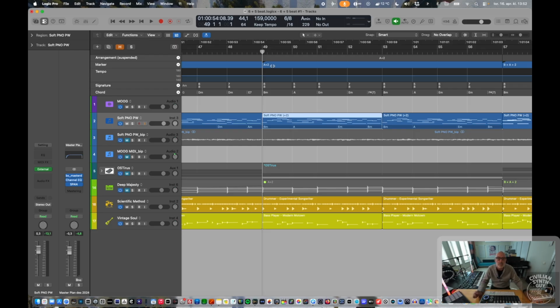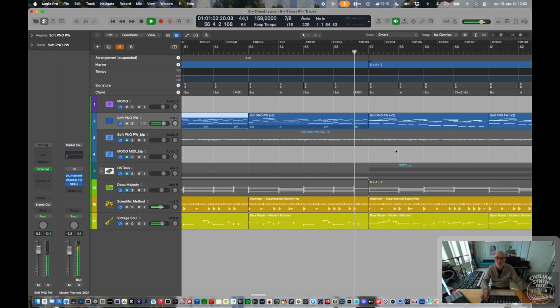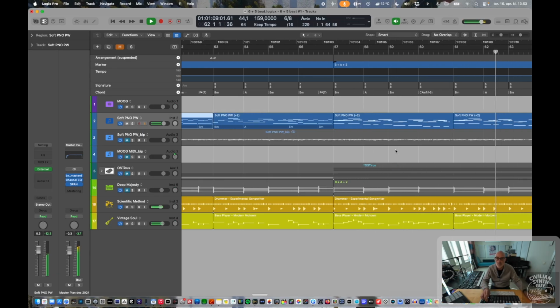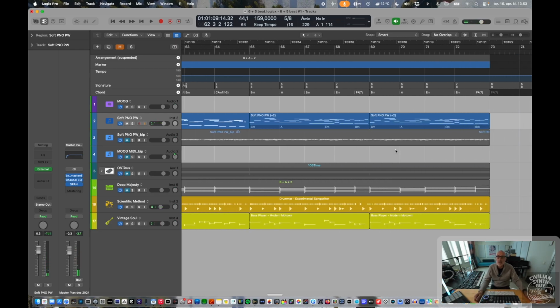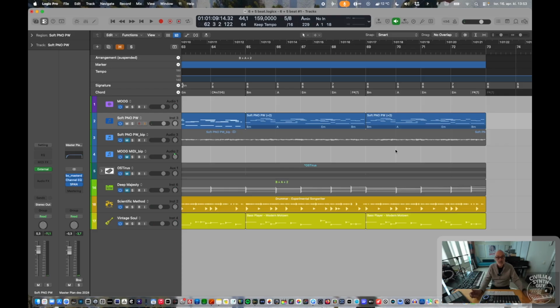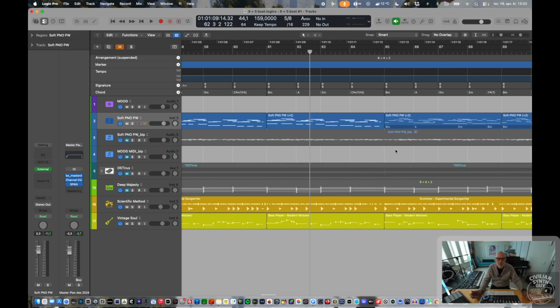So I just call this A+2, and it goes from A minor to B minor. Yeah, it's a little bit different playing in the Moog part. And basically that's it for the accompaniment.